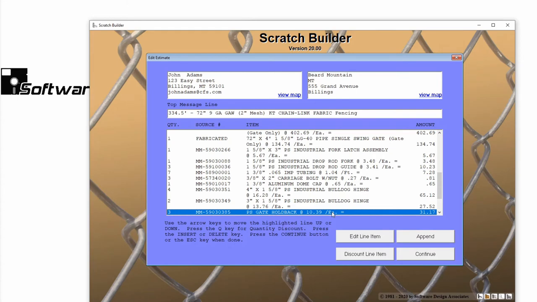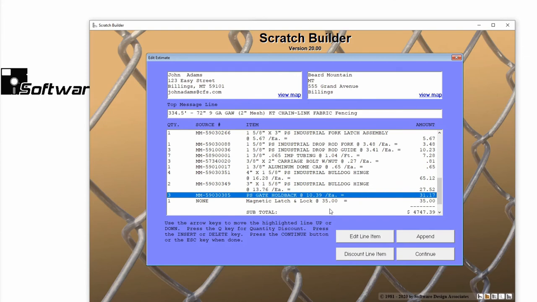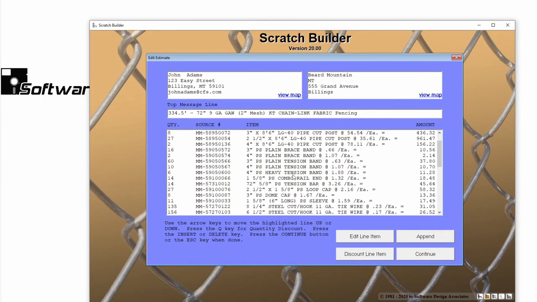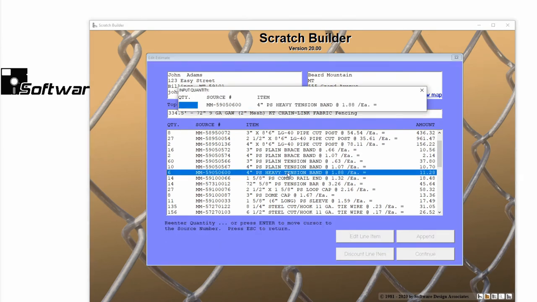You can also edit an existing description. Let's say that you are going to sell some used tension bands from materials that you've recovered, and you don't want to charge full price for them. I'll highlight the tension band line. The quantity is correct, so I'll press Enter. Now I'll type my W for write-in, and you'll notice here that it puts none as the record number. This disengages the program from tracking inventory if you have inventory tracking turned on.